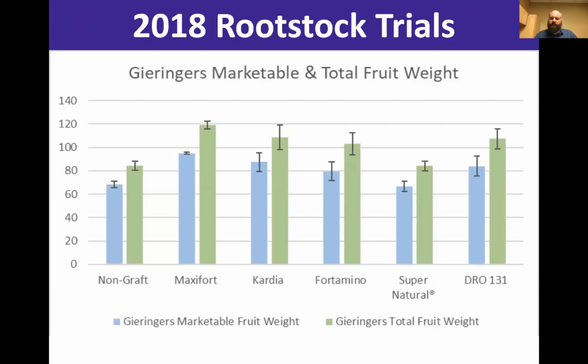Fortamino is a pretty new one from Enza Zaden, and we've seen pretty consistent results out of it for the last 3 years now. It also has pretty good nematode resistance, which is something we don't always get from the rootstocks, even when they say they do. And then Supernatural, of course, is a new one that was just on the market last year. I'm probably wrong on this, but I don't think they're actually selling it this year. But it was touted as being one of the new up-and-coming rootstocks, and so we're really interested to see how it did.